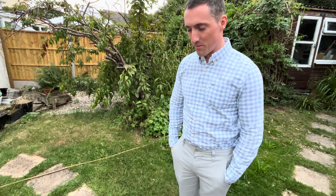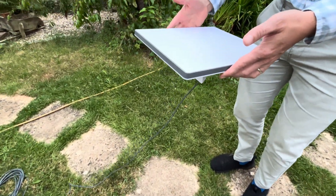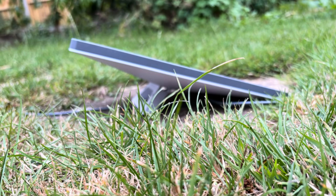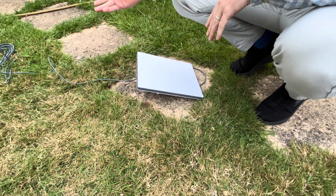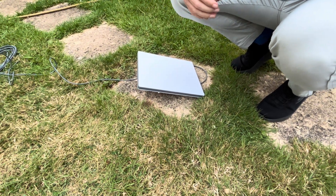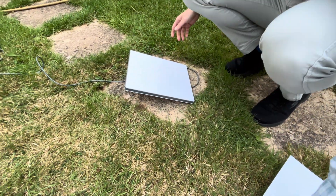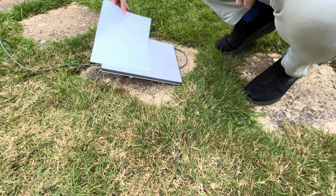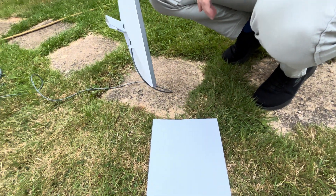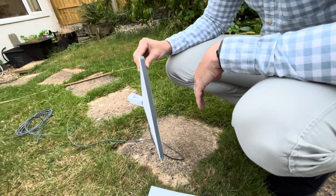Just to recap — this is really light and really portable, the kind of thing you can take camping or hiking. We're going to do more testing to see whether you need to carry the large cable and power socket, or whether you can use a USB charging pack. I've got really small hands so this might look bigger than it is, but it's about the size of an A4 sheet of paper — and it's super slim, so you can fit it in your rucksack without taking up much space at all.